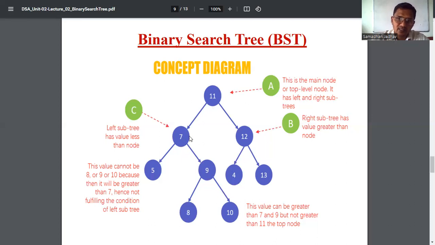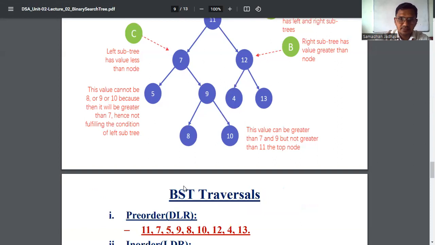Like you can see 11 has 7 as a left child, which is smaller than 11, and 12 as a right child, which is greater than 11. Now 7 has 5 as a left child and 9 as a right child. So 5 is smaller than 7 and 9 is greater than 7, right? Similarly, हम देख सकते हैं दूसरे examples.